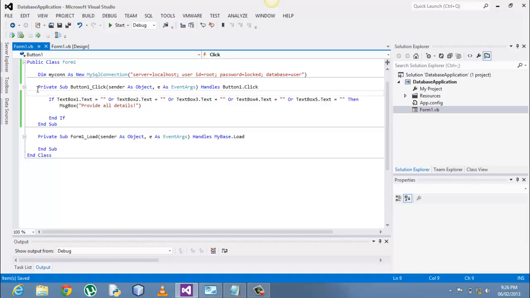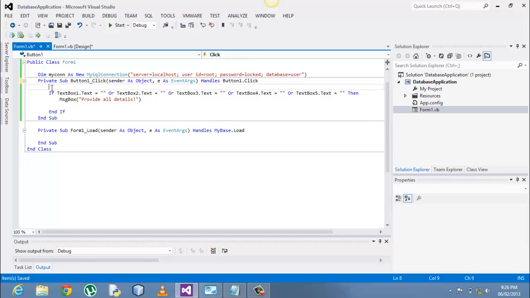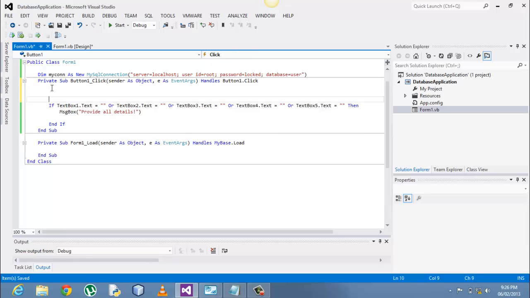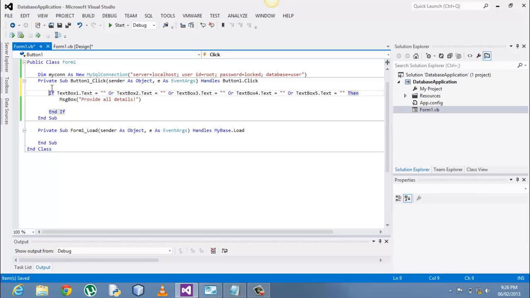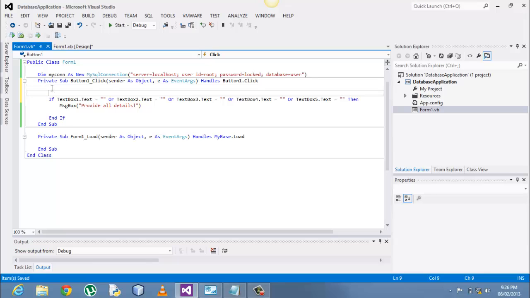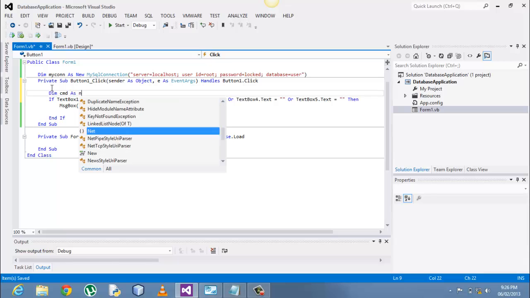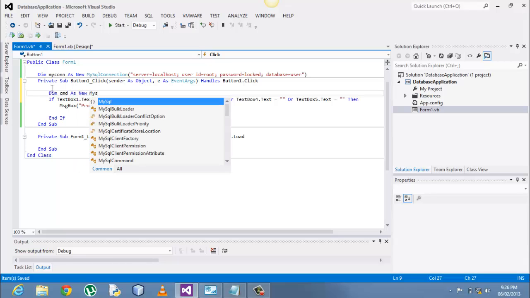And then you can also make other declarations, public or private, but I prefer making the MySQL command declaration, making it private within this button, within the button procedure, the sub procedure rather. So I'll make another declaration, Dim cmd as new MySqlCommand.